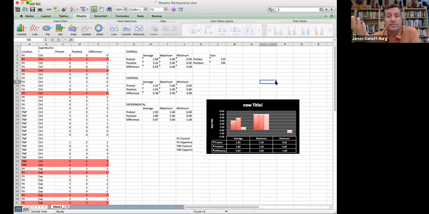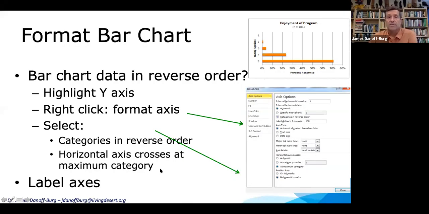And all of these are ways that you can edit the format for your bar chart. Okay, so lots of neat things. Excel is really a useful program for doing all of this kind of work. And then you can also, of course, modify things. If you want to try this out yourself, feel free.